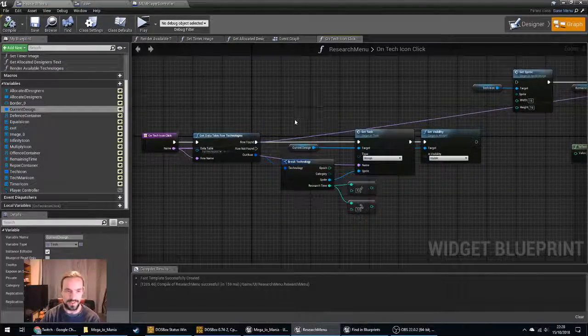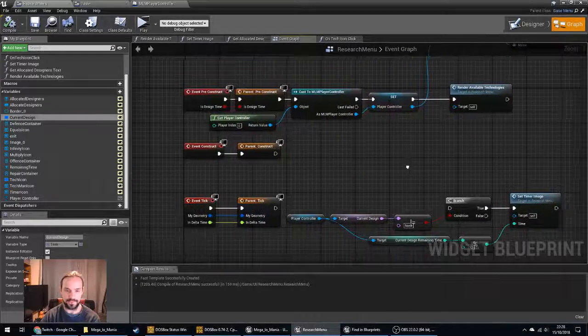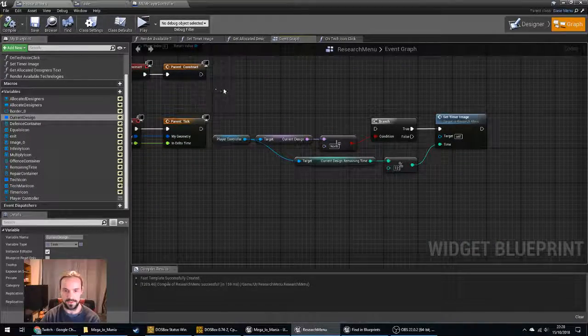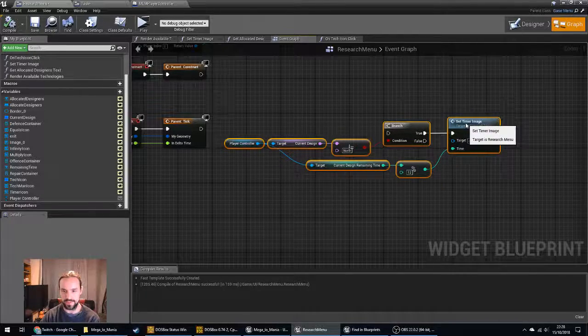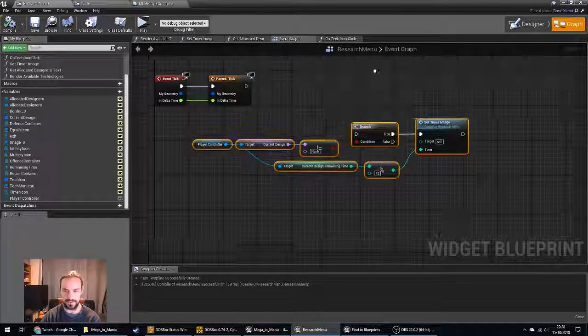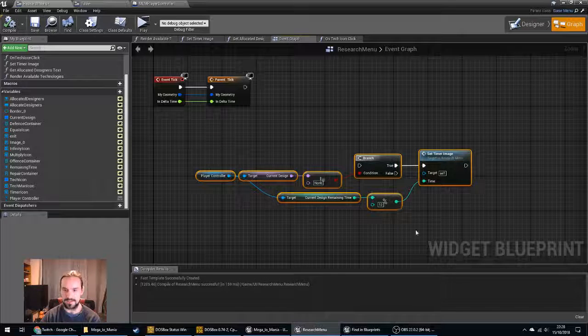So to that end, we can, within the event graph for this widget, this code was trying to display the current design time remaining within the timer image, and we could reutilize that for displaying the current design.